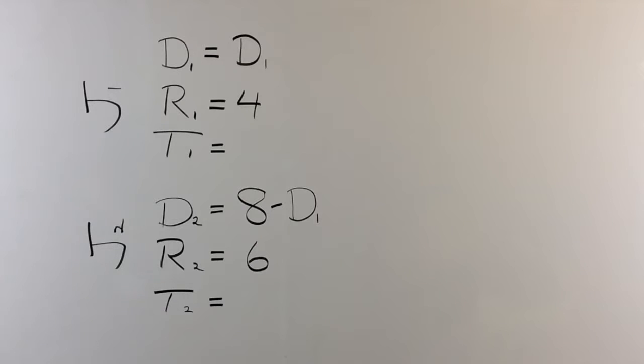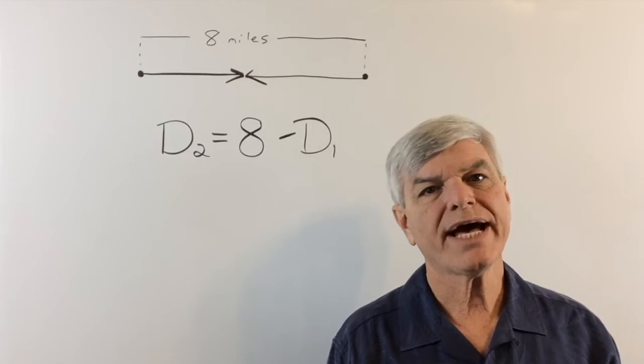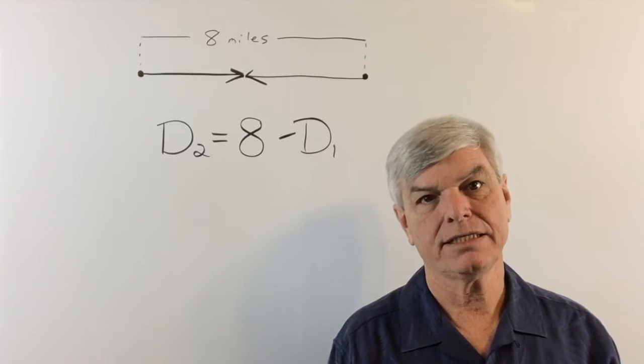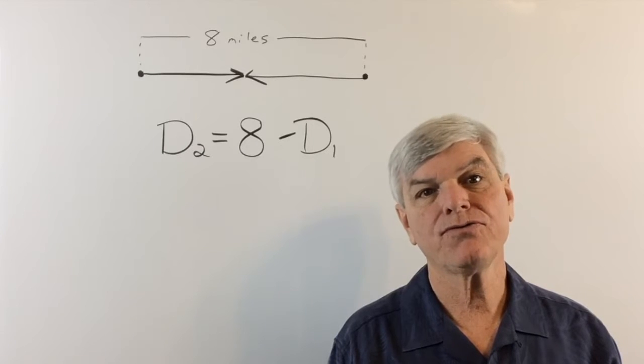So we're going to put down T1 for both of those. You could put down T2 for both of those. It doesn't matter. They're the same. But the point is, we're trying to reduce it down to one variable. And if you look at our list now, we started with 7 variables, and we've got it down to 2 variables. There's only 2 variables listed here, D1 and T1. And once we have all 6 of these slots filled in, we can start building 2 formulas.